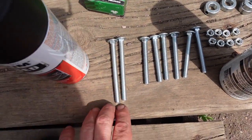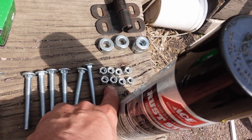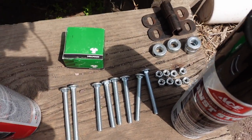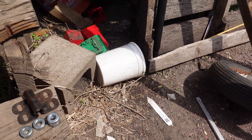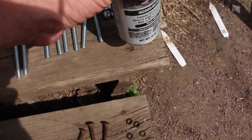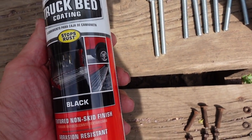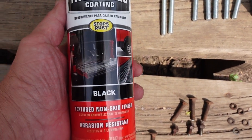I got the 4-inch bolts and the 3-inch bolts, some nylock washers, some regular lock washers. I also got the rust stop paint, and you can tell it's the right stuff because it's got a picture of a wheelbarrow on it. And I got this, which is the truck bed liner. I'll put this on the inside, although I don't know that that's going to do any good whatsoever.